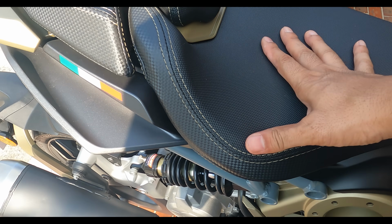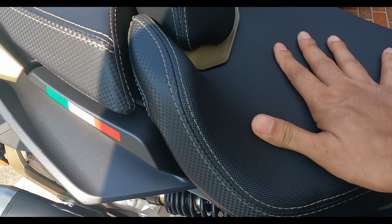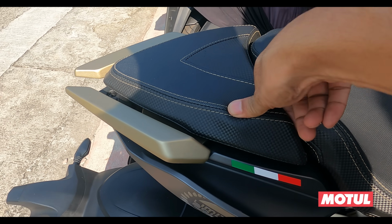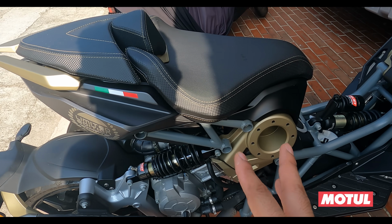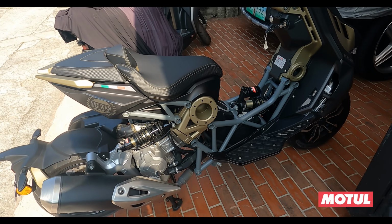This is a sporty scooter. Don't look for a cushiony ride. It's gonna be sport bike mode, stiff. I mean, you're not gonna get a lot of foam here. It's not going to be as comfortable as, let's say, maxi scoots out there or some other Japanese scooters, but you're not going to buy this for comfort. You're going to buy this for performance. You're going to buy this for the look.